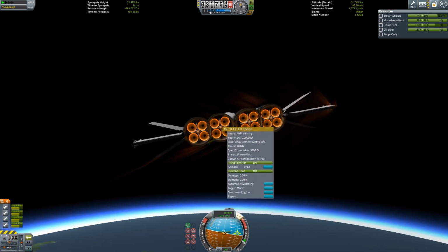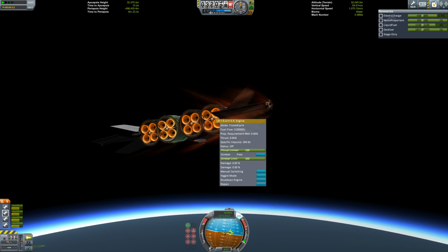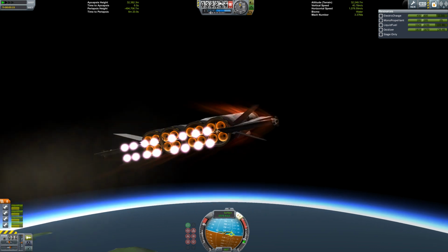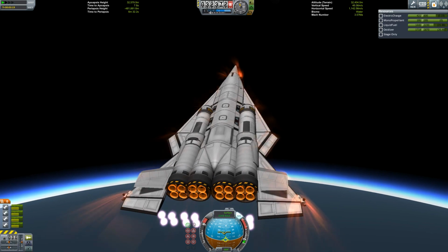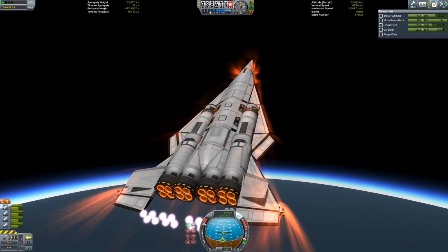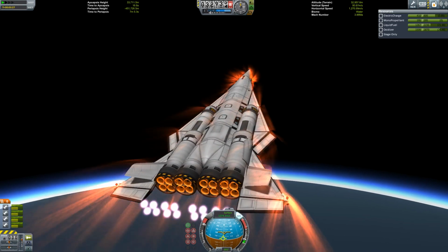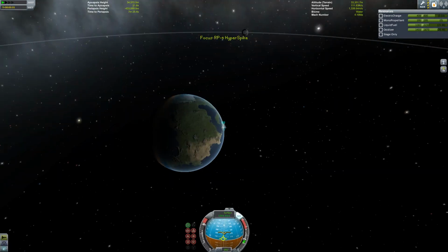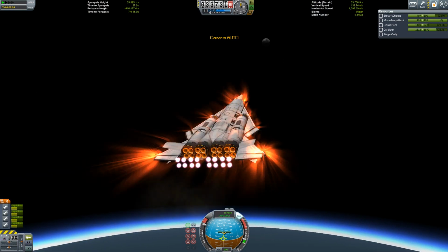Alright. Let's toggle the mode. Toggle the mode. And toggle the mode. And let's get going up higher, faster, stronger. Oh man, that went badly. Well, let's see how well it does with everything going badly, because if it does well despite everything going badly, that's a good marker of it doing well, right? And we're at Mach 4, which it said it could do Mach 4 plus, so I'd say working as advertised. All right.